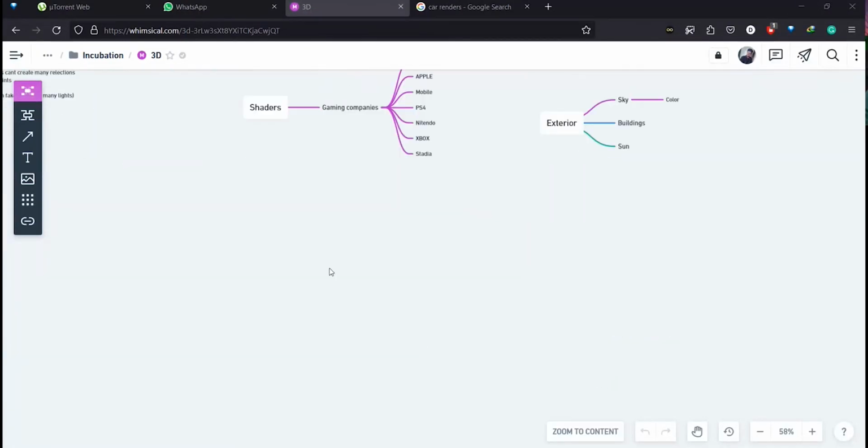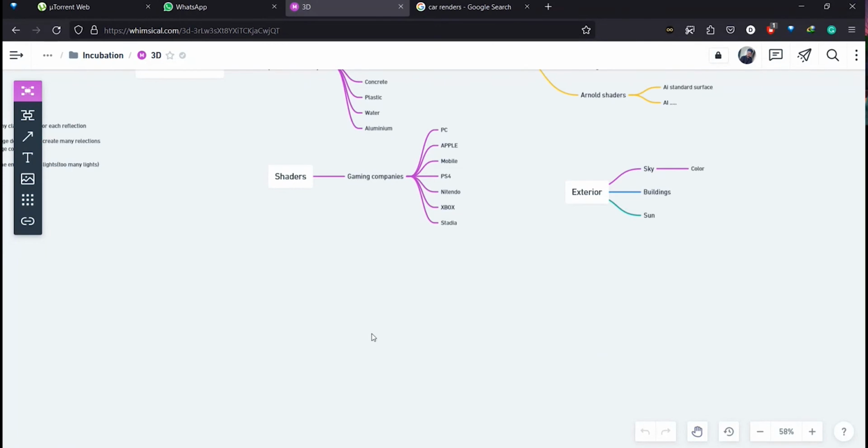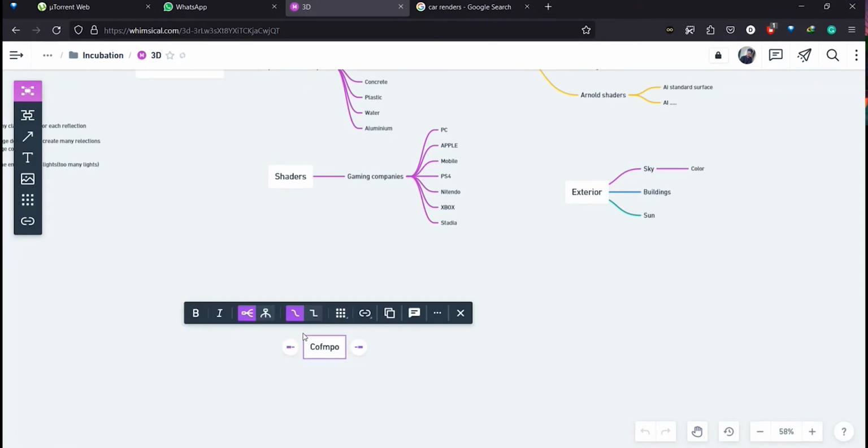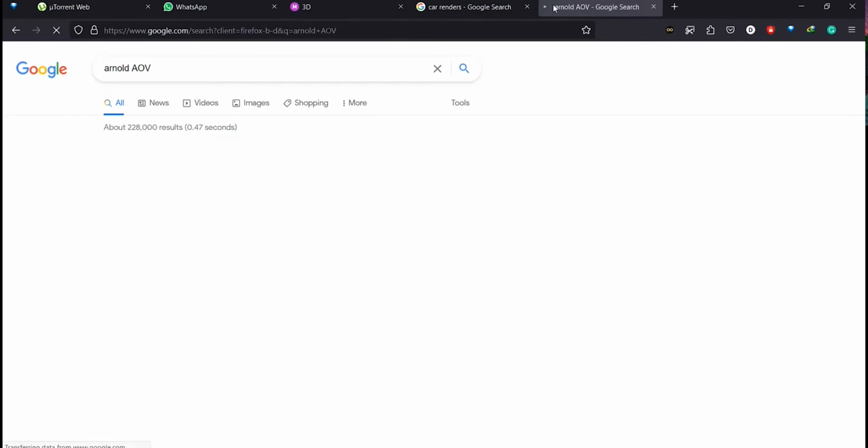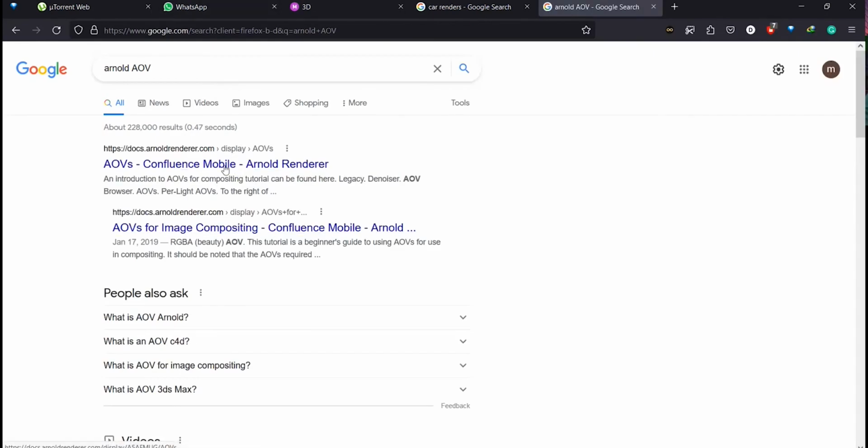So these are the things we're going to do now. We already have a few. Let's talk about compositing. Post light passes or render passes or AOVs. Okay, if you go with Arnold AOV, you can find Arnold's usual AOV files. That's a documentation file from Arnold. So there you can find a number of reference images for Arnold's AOV.